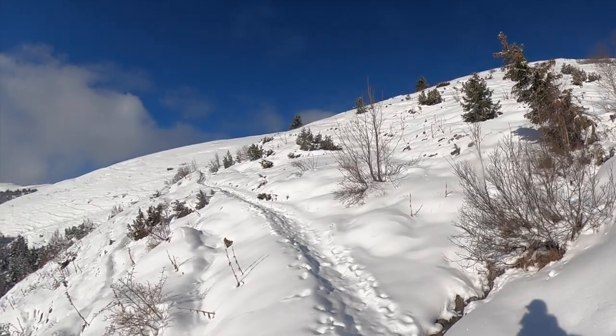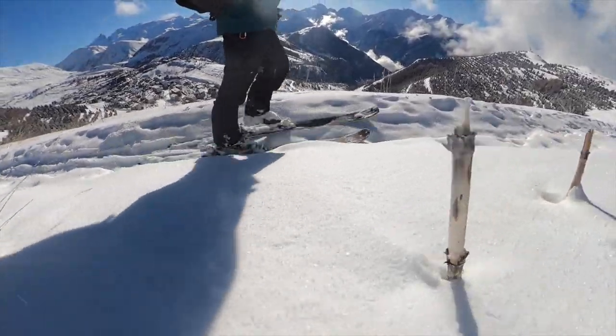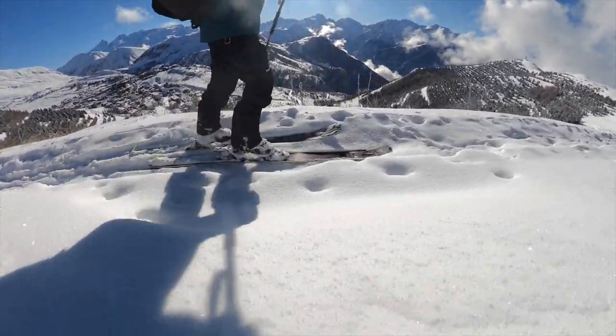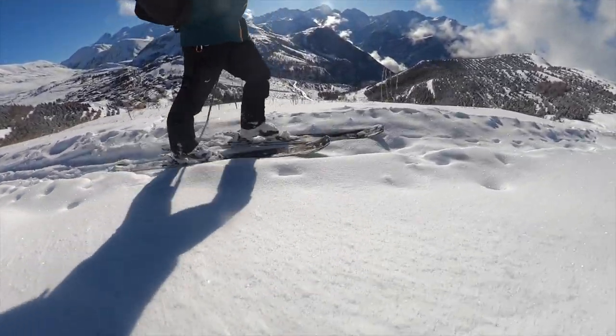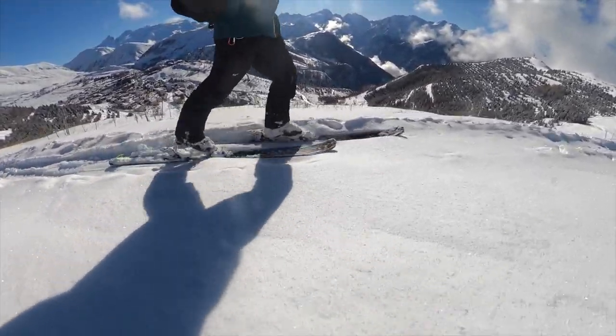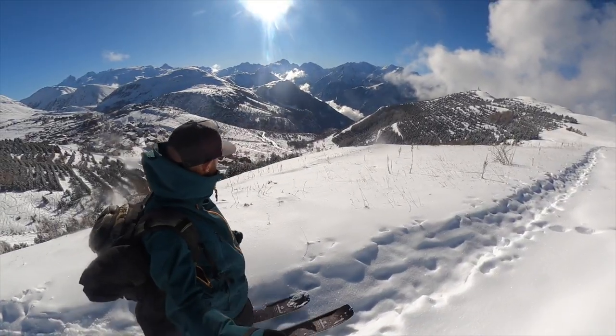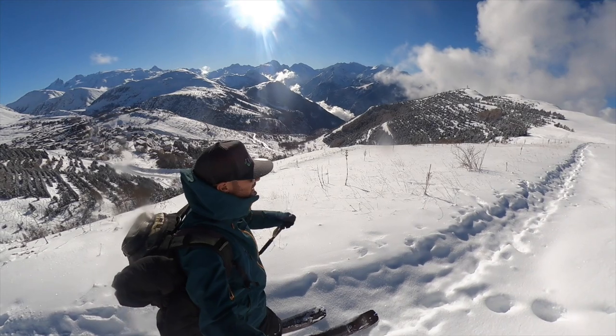If we keep it fairly consistent, our bodies can get used to what it is we're doing without a sprint and then a flat and a rest and then a sprint and flat. It's a good way of tiring you out. A consistent path, a consistent gradient of the climb, and a consistent pace is going to conserve a lot of energy and get you ready for that way down.